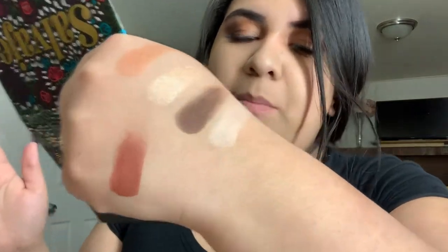This first one is Luna, so it's just like a, what's it called? Moon. In English. No, like, it's a light color. So it's like white. Beige. Not really beige. She doesn't know her colors. I do not. This one is called Cafecito. This one is Estrella. This next one is like a shiny gold one. This one is Celosa, because you know us. Just kidding. No. Celosa. This one is Malbec.